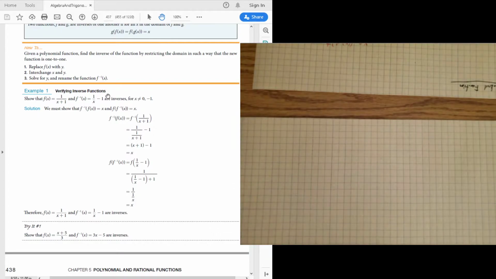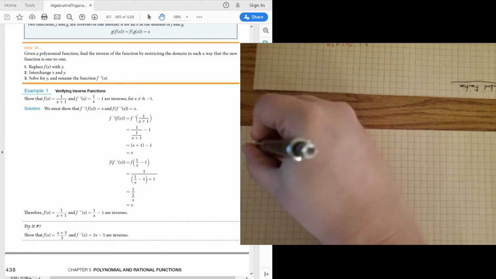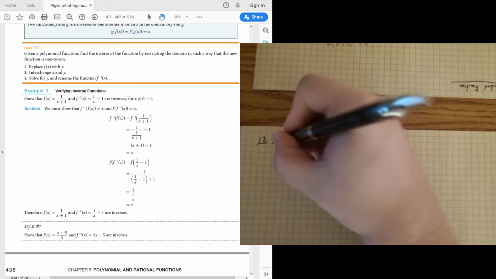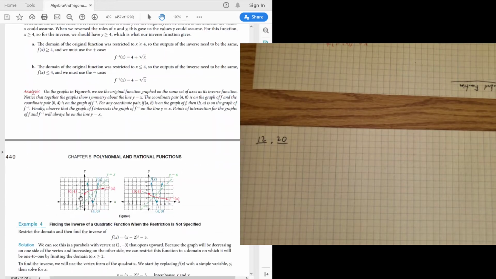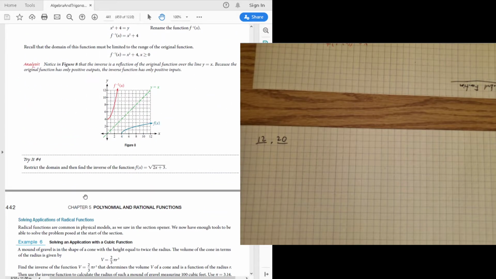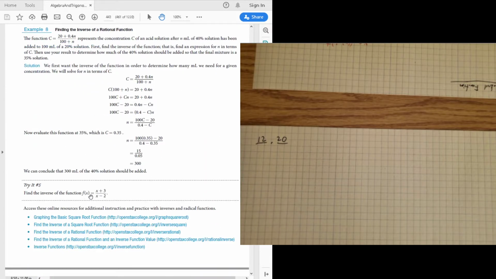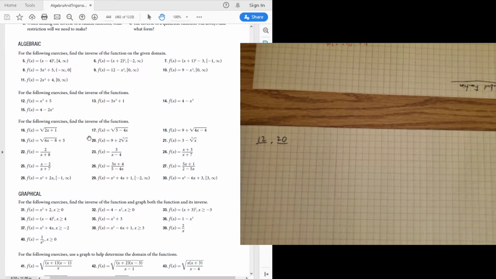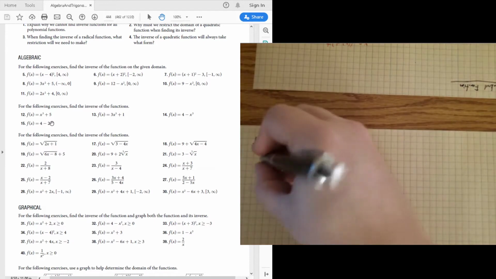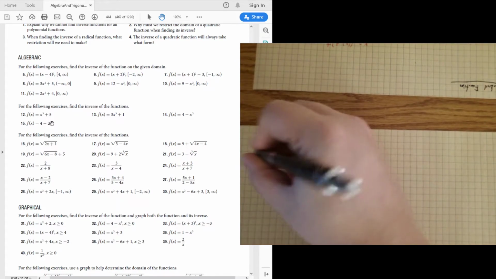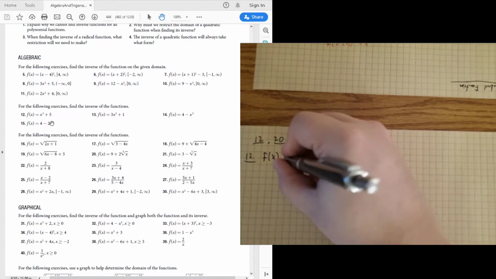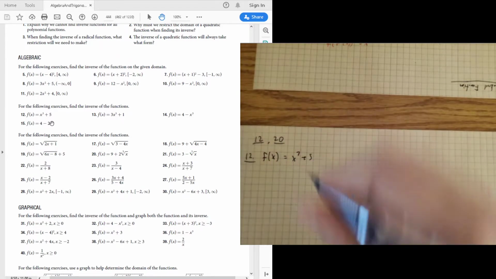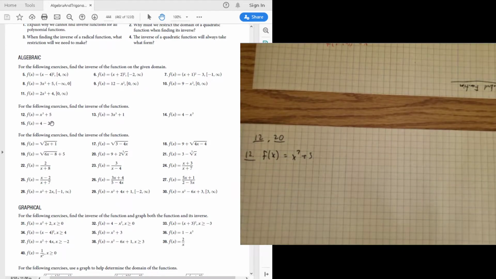I like to show it. So instead, let's look at number 12 and number 20. Go into my homework now. Most of your homework problems tonight specifically ask you to be able to find the inverse function. So make sure you can do that. So I come over here. Let's look at 12. It says we have f of x is equal to x cubed plus 5. Well, how do we find the inverse?